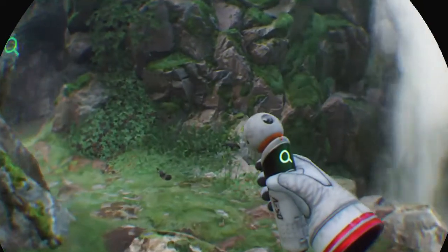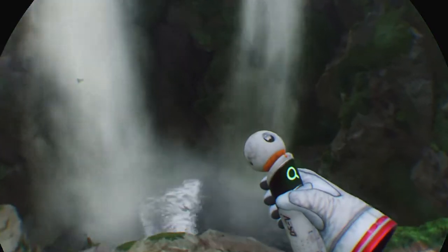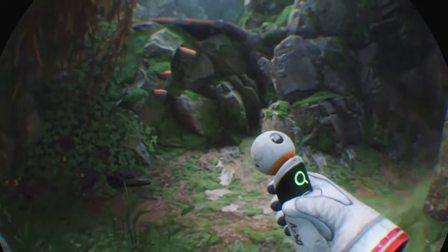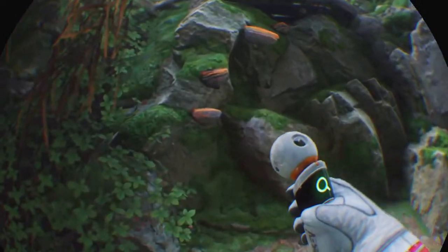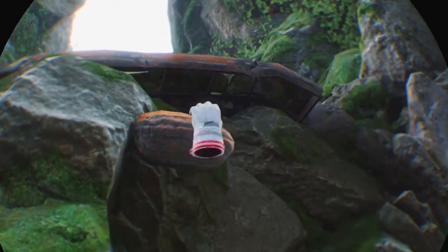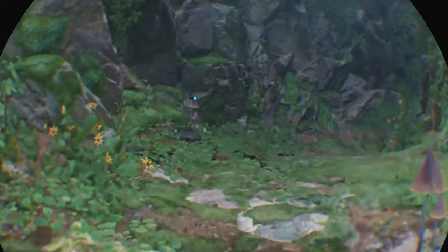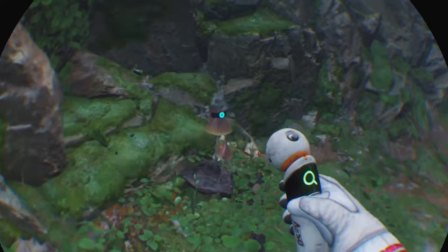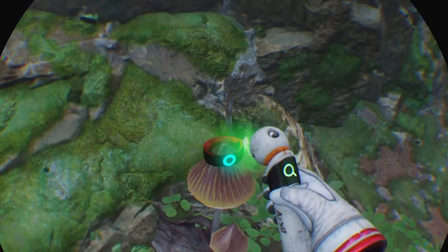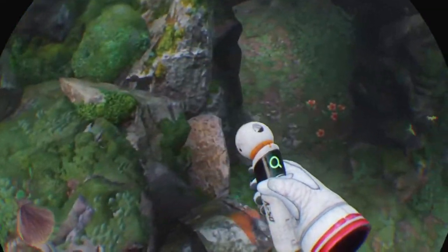Yeah, this is the way I came. I remember the waterfall. Look at that, Chums. It's freaking amazing, isn't it? It looks beautiful. It really is stunning, this game. And trust me, in VR... This is, I think this is where that wrist was. This is before I knew how to scan things properly. I think there's another watch up here that I didn't scan. There it is. I don't think I scanned this. I could be wrong. Yeah. Maybe I did scan it then. I just don't recall scanning it. Okay, alright, let's go back down then.